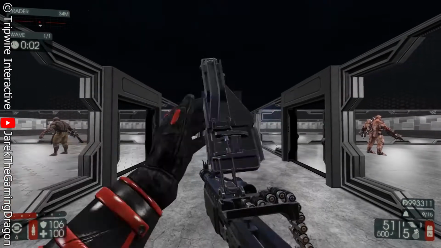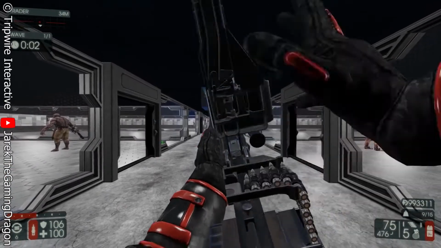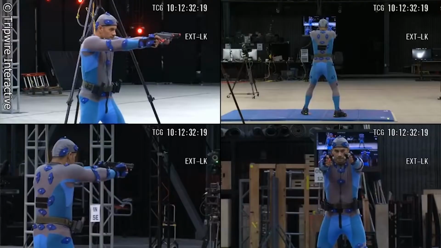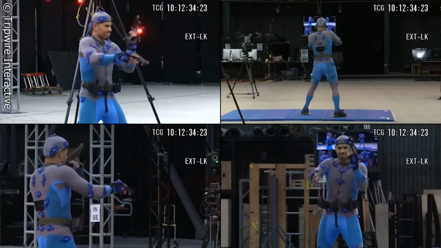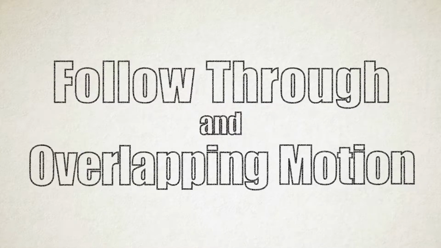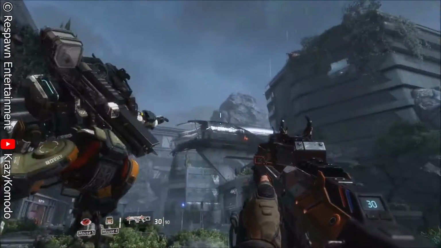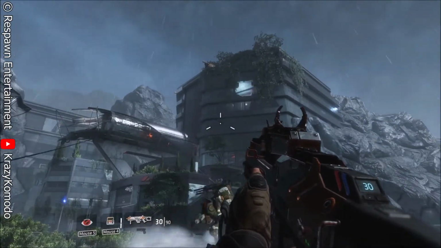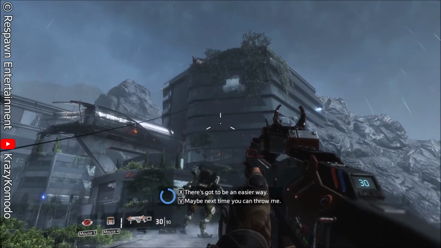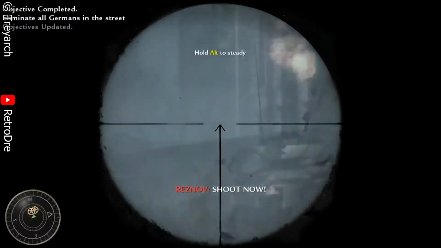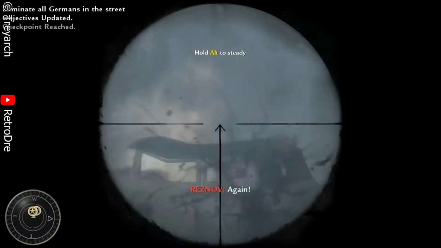It still consists of distinct, delicious motions, but flowing organically as an actual person does these crazy motions just for you. At the end of these actions, we have follow-through and overlapping action. This is just inertia, the way an object continues to move after a motion until it returns to rest. The most obvious use in FPS games is the recoil of your gun.